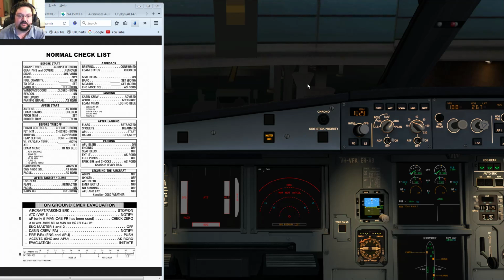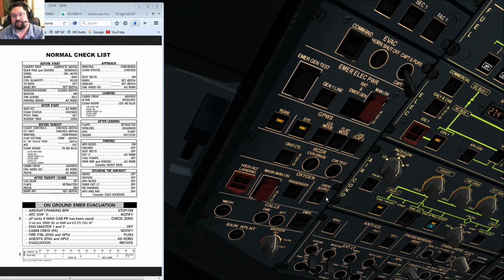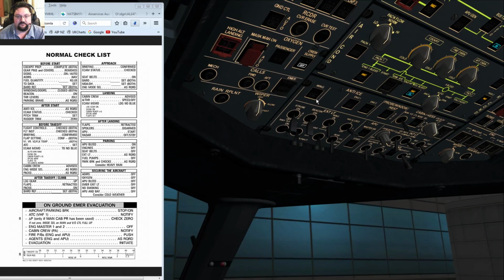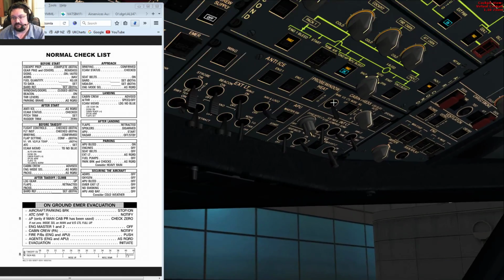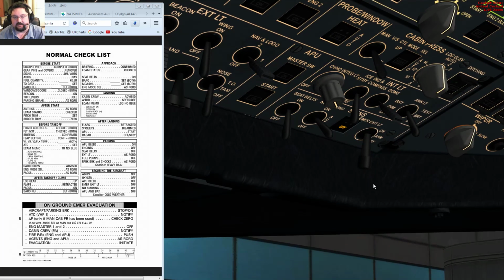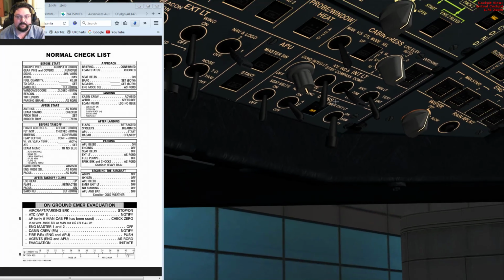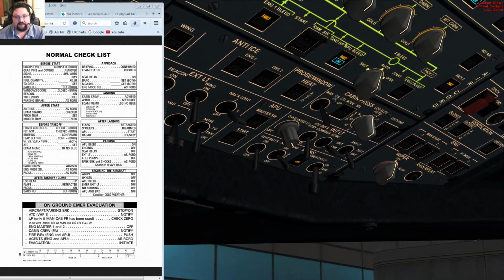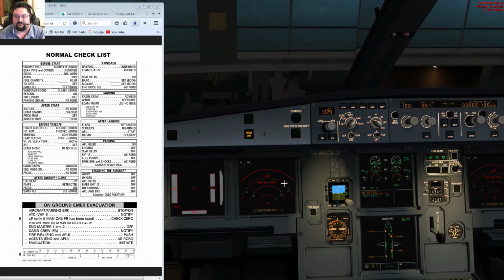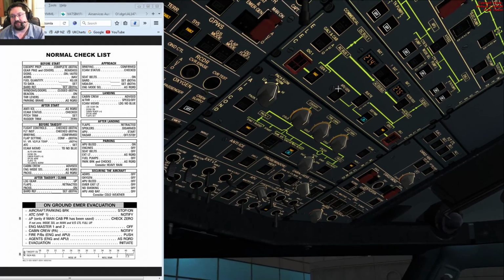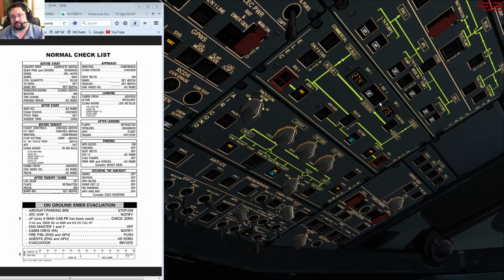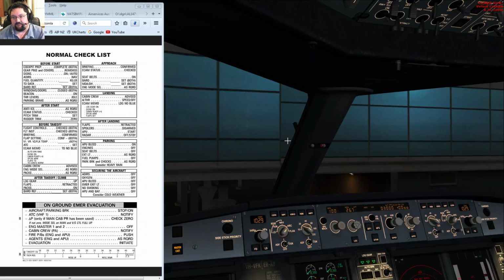Cool, ADIRS is off, oxygen kicked off as well. APU bleed is off, emergency exit lights are off. Signs are off and we're sitting on the battery. We can turn that off because we're on ground power. Battery's off and we have the ground power.